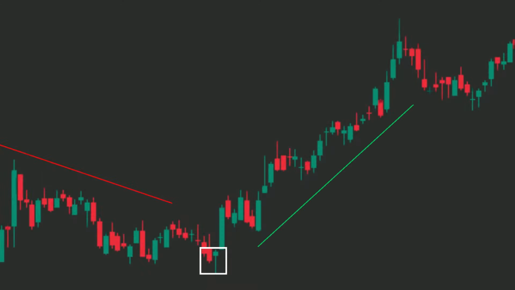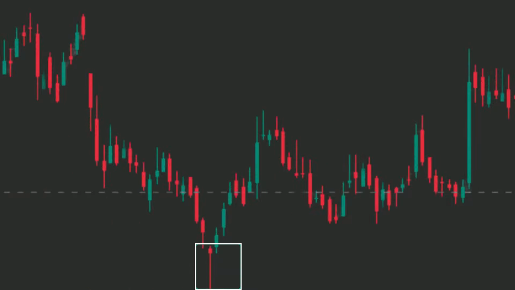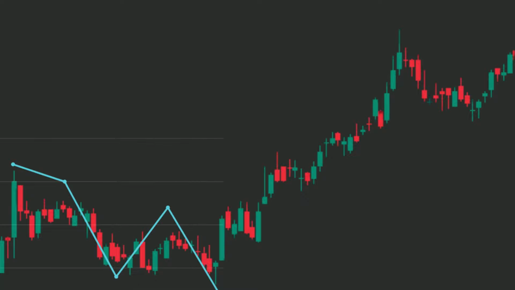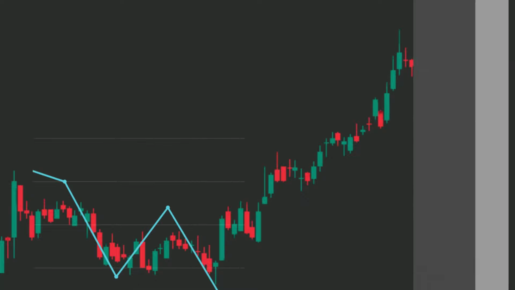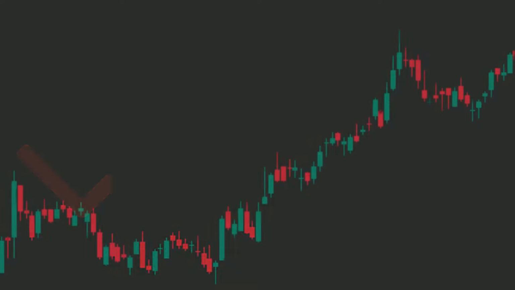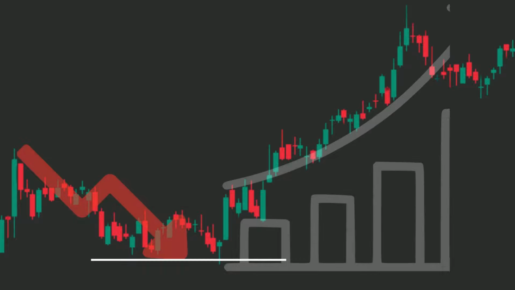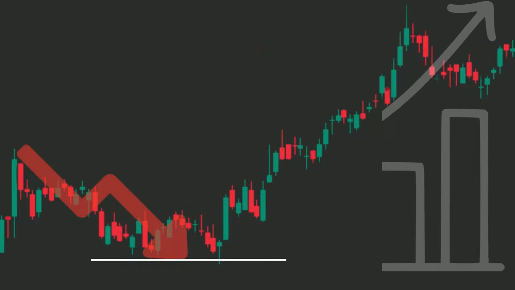Interpretation: there is no meaning to sellers' action. The hammer candle appears as a signal of market sentiment. The appearance of a hammer suggests that despite the bears driving prices down, the bulls managed to push the price back up, showing strong buying interest. Trend reversal: when found at the bottom of a downtrend, a hammer candle may indicate a potential bullish reversal, prompting traders to consider long positions.